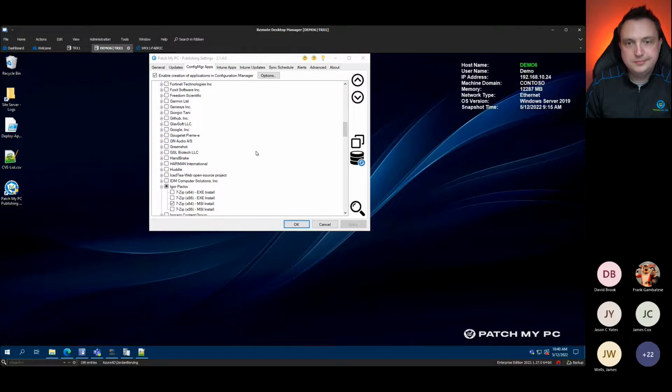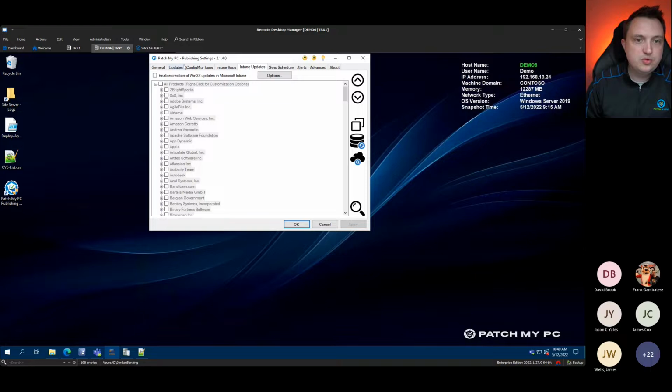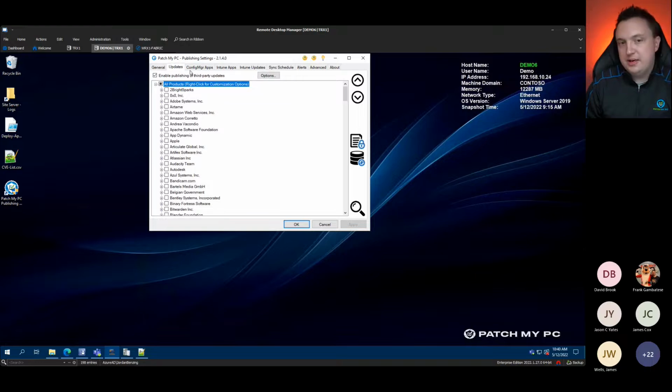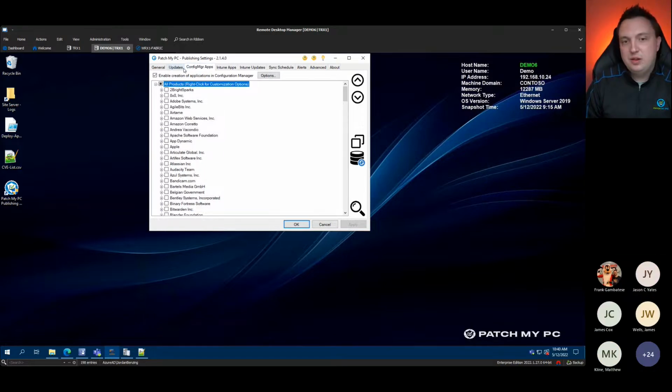Cool. Let's go ahead and kick off a sync. And while I'm kicking off the sync, I'm going to walk you through some of the differences between Config Manager and how we set up Config Manager versus how we set everything up for Intune. Most of it is all the same. I just want to highlight a few of the differences. And I like to demo Config Manager a little bit just because some of the logs are a little more verbose and a little bit easier to see and follow along with than when doing an Intune demo.